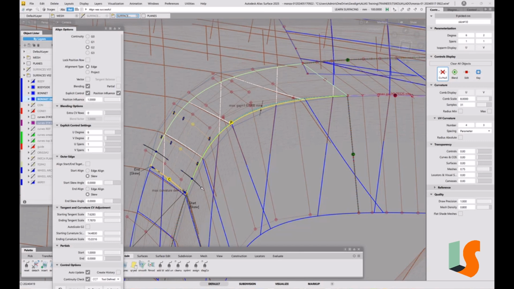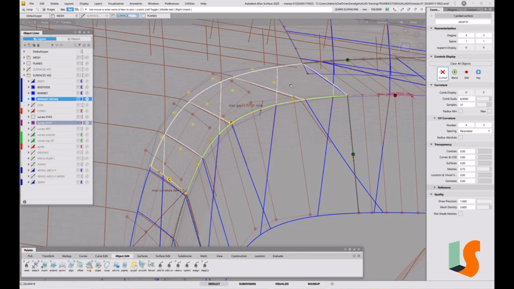So I want to lift everything all the way around to the same value. So if I put blending on and blend all the way to the far end, and we put the blend factor down to 0, it will lift this end up. So if I look at the curvature on there, there should be similar curvature going around on each of those. So let's just change the scale on there. So you can see it's not far off.